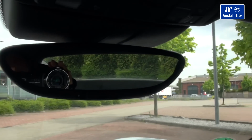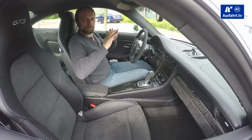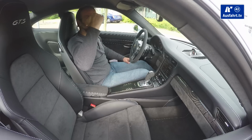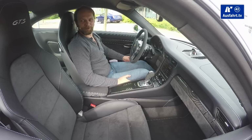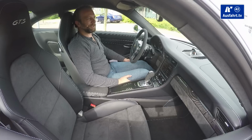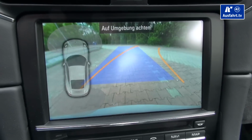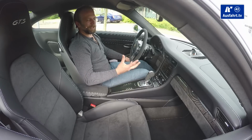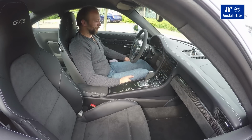behind you. The mirror in the car here is a little bit too small, so you can't see the full window. You just see a little bit, and since in the back it's going pretty high, you hardly see very much from the back. It's enough for the highway, for the Autobahn, but once you're in the city and you want to drive into a parking spot, you better have the rear camera, whose picture is not really crisp, not very good, but it's good enough to see where you're driving. And I highly recommend this rear camera for the Porsche 911.